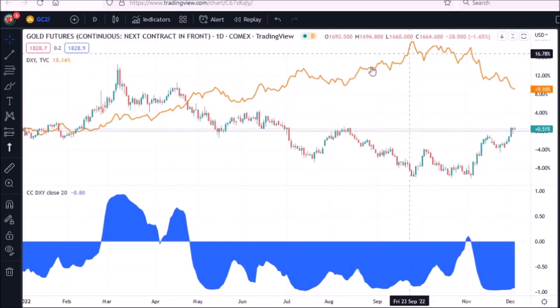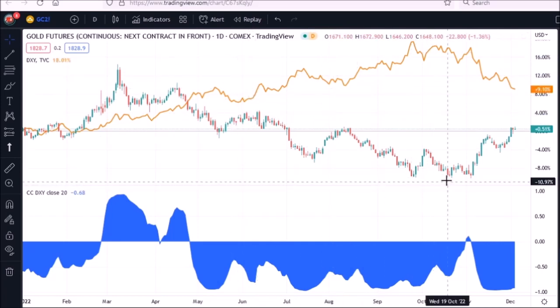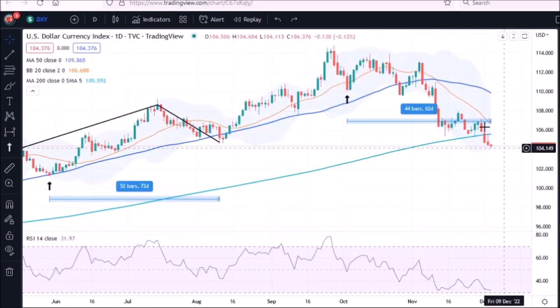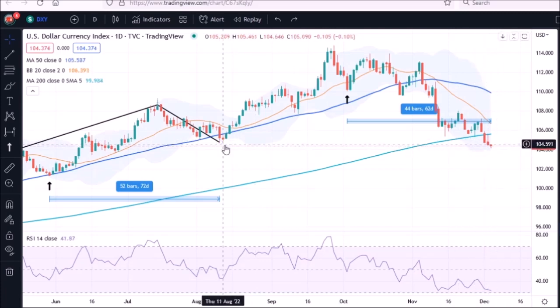As you see, often correlation does stay negative. When the dollar is stronger in the second half of this year, gold drops all the way into October and November. Hence, when looking at gold, it's often useful to have a look at what might happen to the US dollar. The US dollar has declined significantly over the last month, and it's broken below the 200-day moving average, and even made a lower low compared to the intermediate cycle low back in August. All these are generally negative signs for the US dollar in the intermediate term.